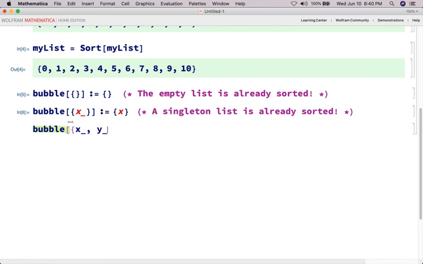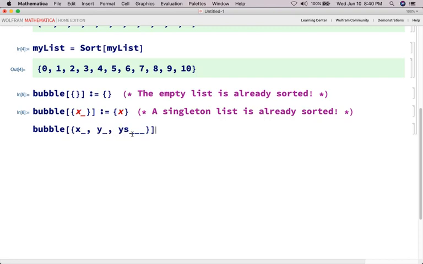Okay, so now we're dealing with the list that has 2 numbers in it. Y's with 3 underscores. So let me highlight this. This is going to represent 0 or more values. So this pattern right over here, what does this pattern represent? Okay, so x represents a number, x underscore represents a number, y underscore represents a number.